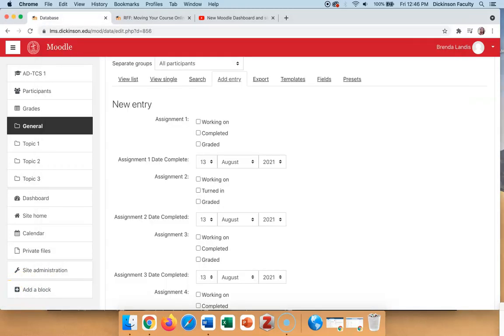So that's my quick workshop on some of the advanced Moodle features. Of course, we do have other things that are listed as advanced, such as quizzes and gradebook. I have some full videos on those as well. But since these were some things that we haven't covered yet, I thought that it would be a good introduction. And like I said, we're happy to sit down with you and look at your own courses and try to figure out what is going to be most usable and helpful for this semester.